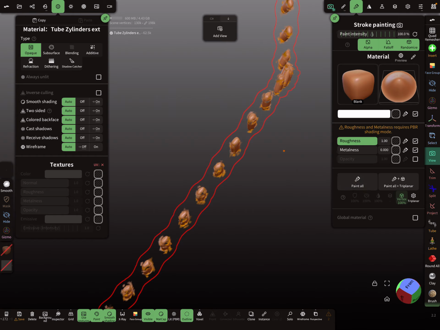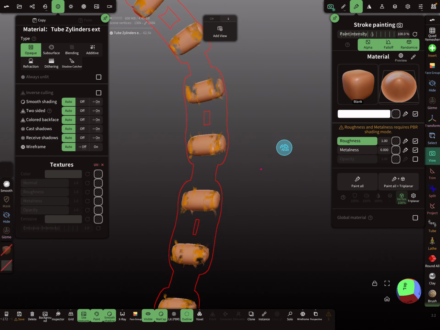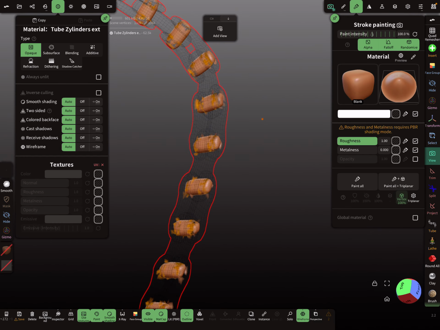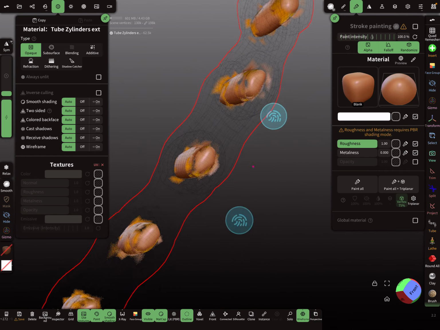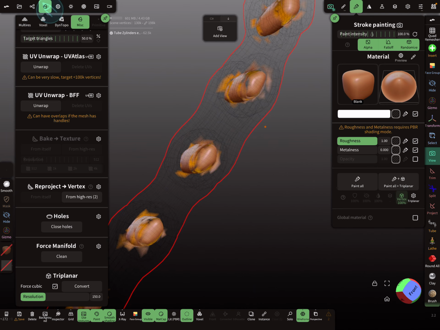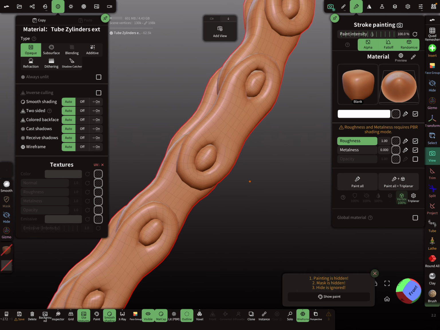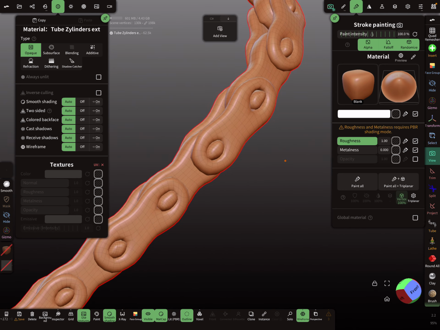I don't know if there's a texture on it or not now. So it looks like it's there, but there's no color at the moment. I don't know what happens. So paint. I think this is a paint.